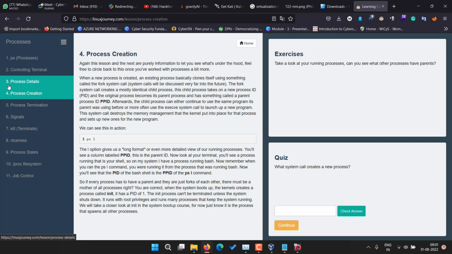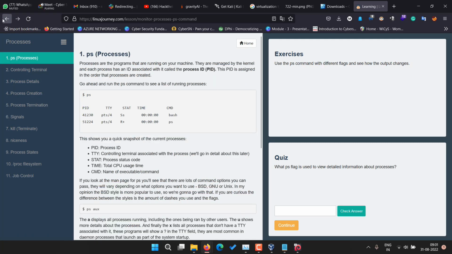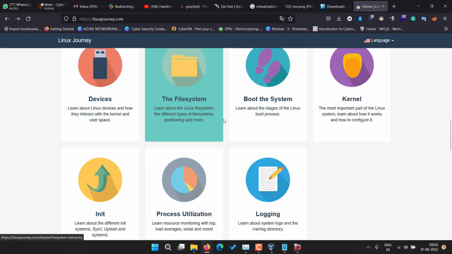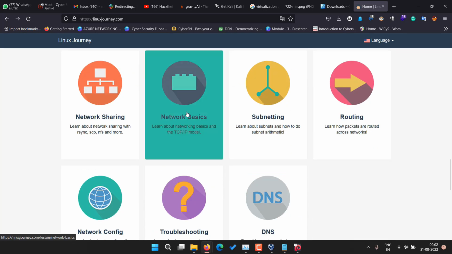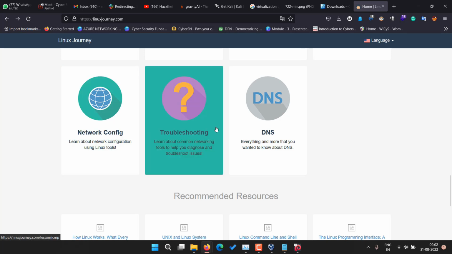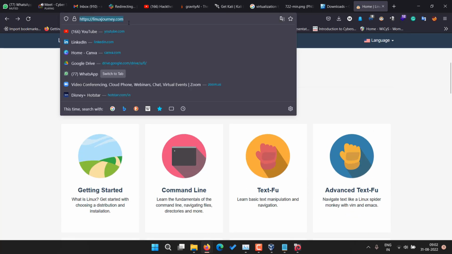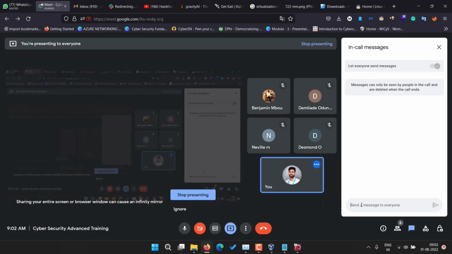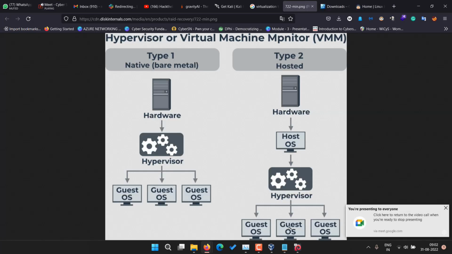Later in the class I will explain all this on a practical approach. So theoretically you can learn from here. Even computer networks is given in the background, which we covered in the previous class about network basics, some netting, some troubleshooting. So you can go through this site for a little extra practice. Then in the next class I will explain how we can start and do the commands to practice.